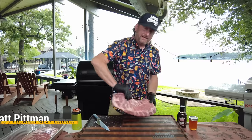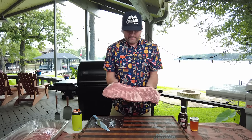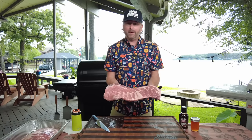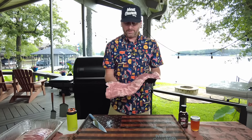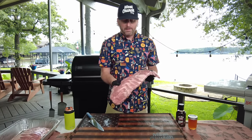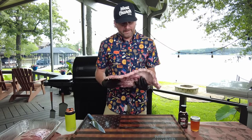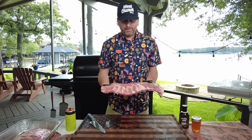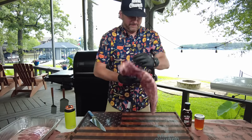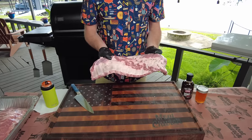We're going to change up some flavors. We're starting out here with just a simple rack of St. Louis cut ribs — a full spare cut down into St. Louis. Very common, especially coming out of the competition world. These are Prairie Fresh, got them at my local grocery store. When I pick out racks, I look for thickness and I look for marbling. I also try to find straight bones on the back because when you go to cut your ribs, they're just a lot easier to slice and nice and uniform.